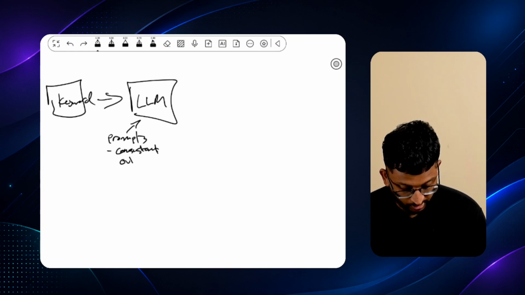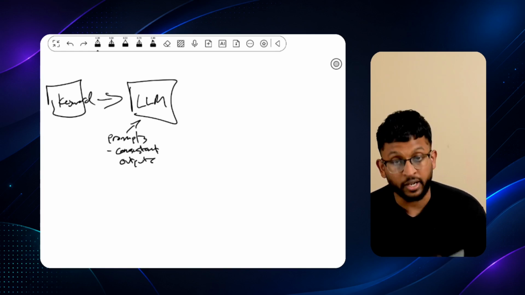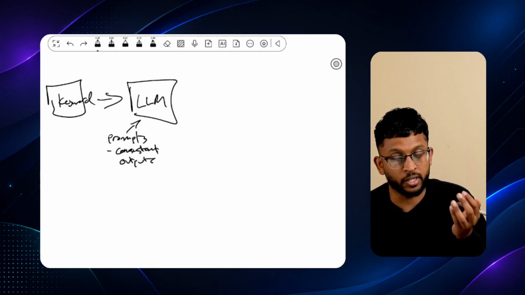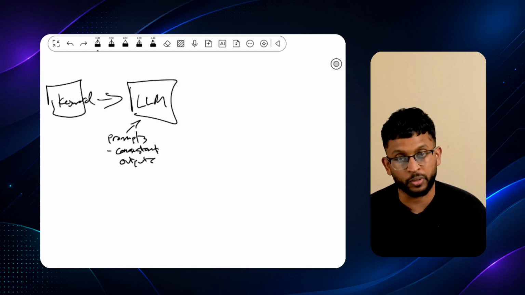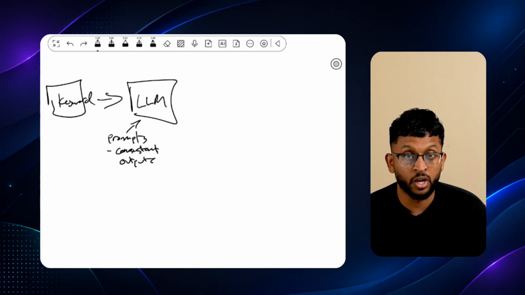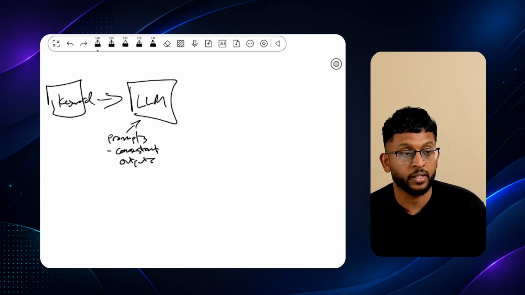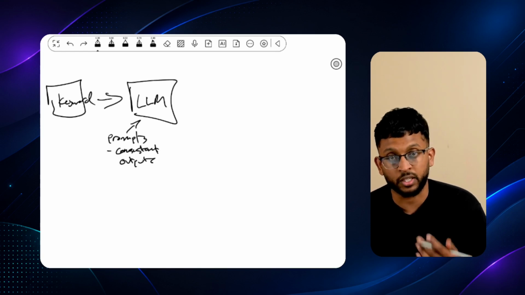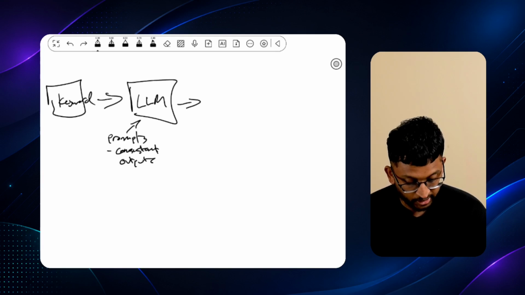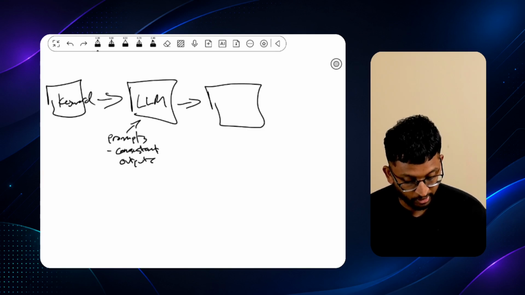So consistent outputs, so that we're not just asking it to take this keyword and generate a random script, right? It has to be on brand, or on the exact kind of output that this business wants. And we'll take that large language model output and put it into some sort of Excel or ledger to keep track of it.